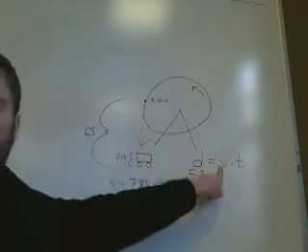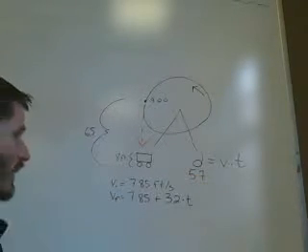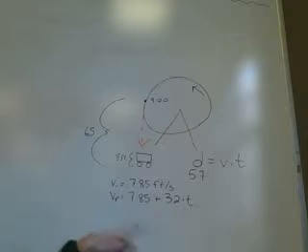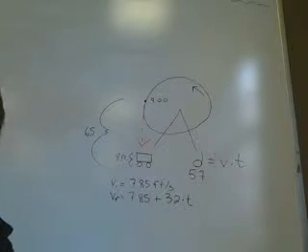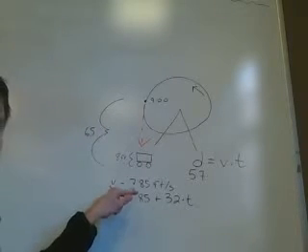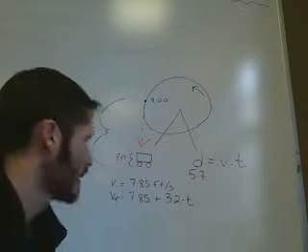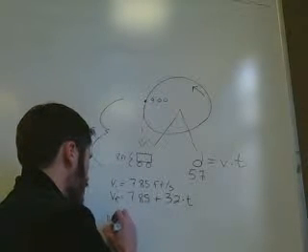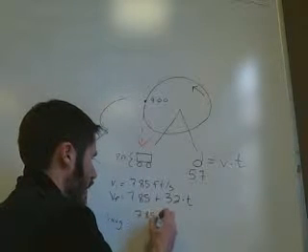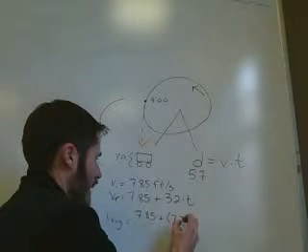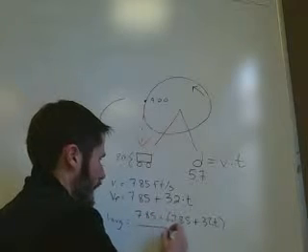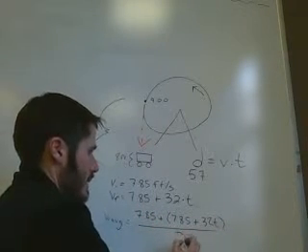How do we calculate this v right here, this average velocity? Well, we can take the average of these two, 7.85 feet per second and 7.85 plus 32t. How do we calculate an average? Well, you've been doing this for several years, right? We add the two up and we divide by the number that we have, which is 2 in this case. So let's do that. So v average is equal to 7.85 plus 7.85 plus 32t, all divided by 2.